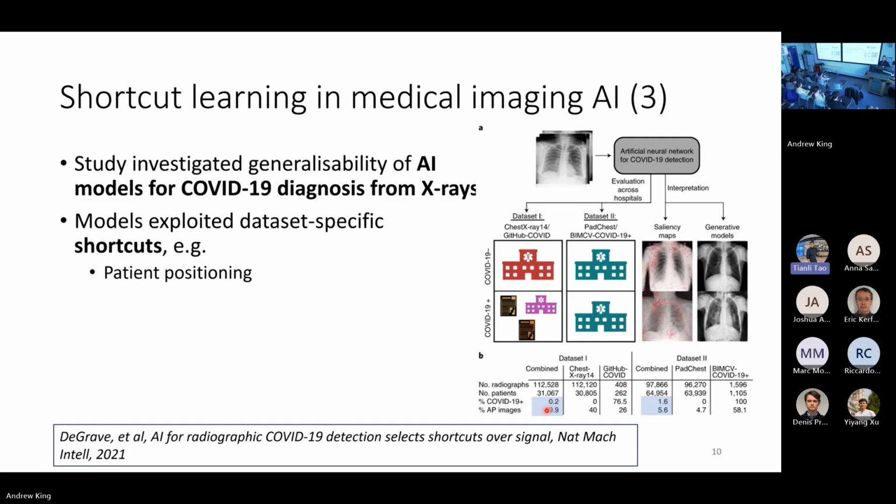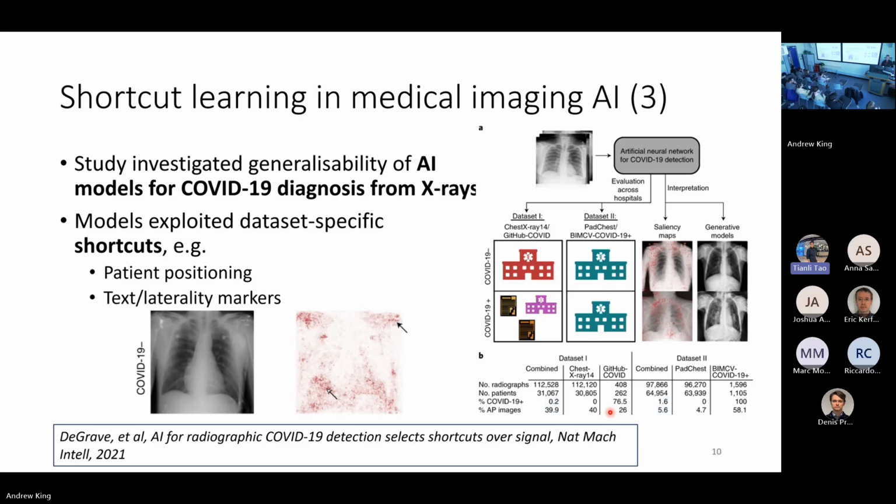But this one here had lots of AP images, which basically means the X-ray was taken from the front to the back. And the alternative is that you take it from the back to the front, and that changes because of the attenuation and the magnification. AP images and PA images look different. So AI models can probably tell the difference between AP images and PA images. And if they're associated with COVID output labels, then the model was using that sort of signature as a shortcut. And so it turned out that the model was associating the presence of an AP image with COVID negative. So it was more likely to classify something as positive if it was a PA image.